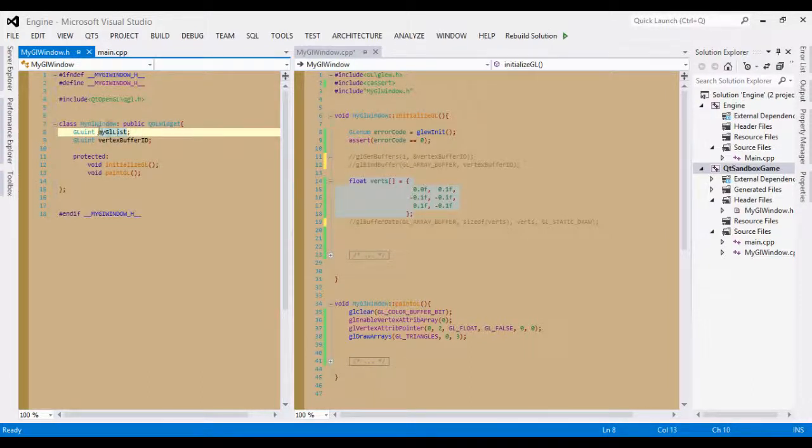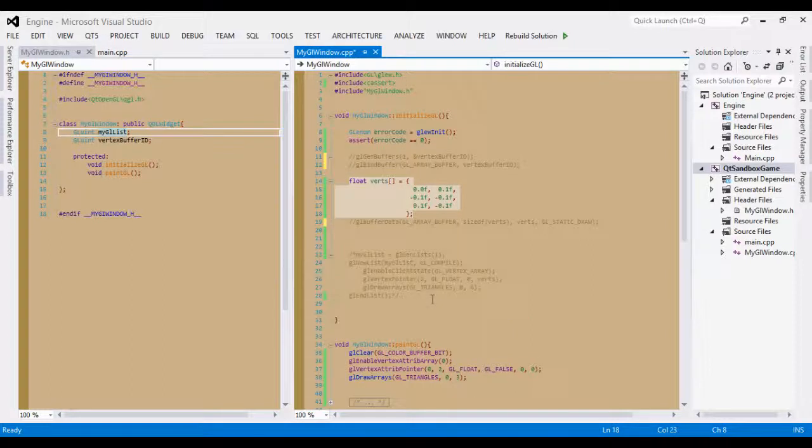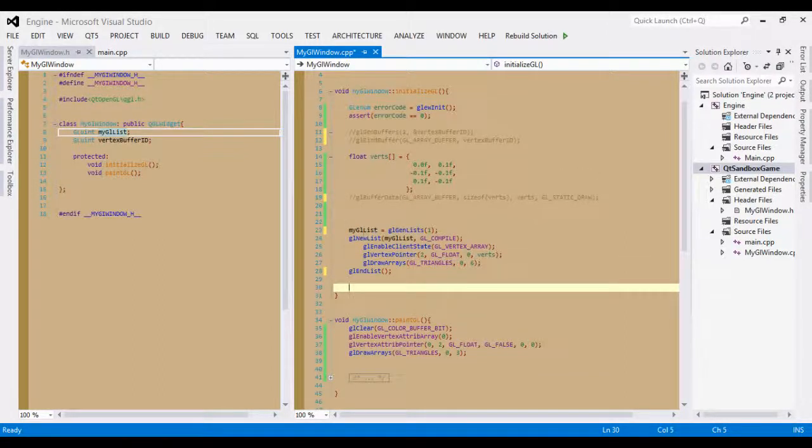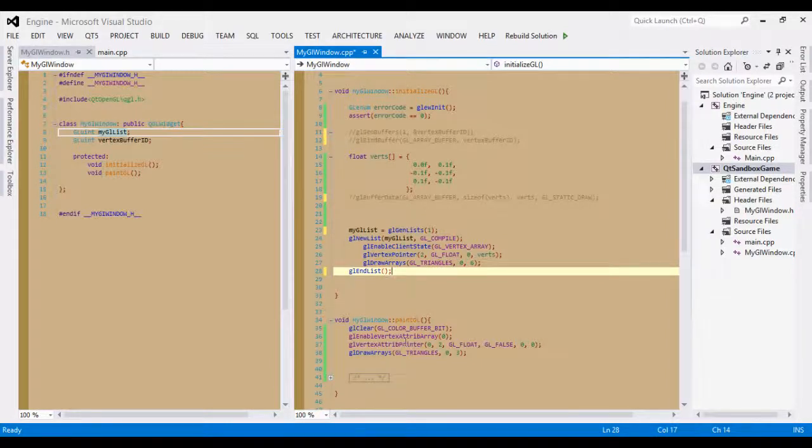I'm going to call it myGLList, but you could name that variable anything you like. And then you are going to add this line of code, and I will explain to you what exactly this does, or give you an idea what this sequence of code does in a bit.